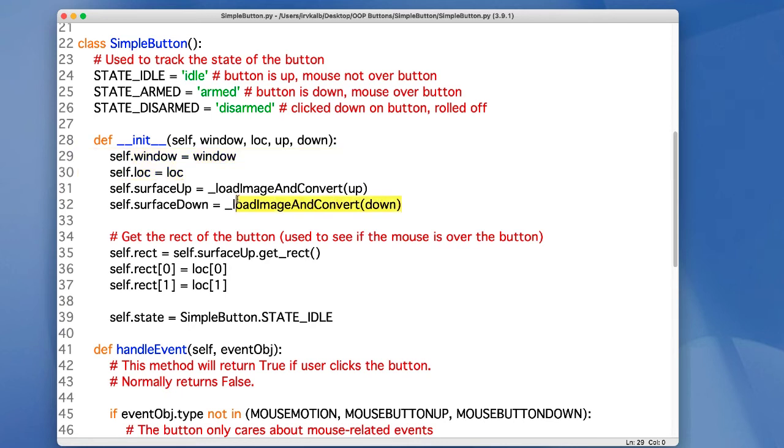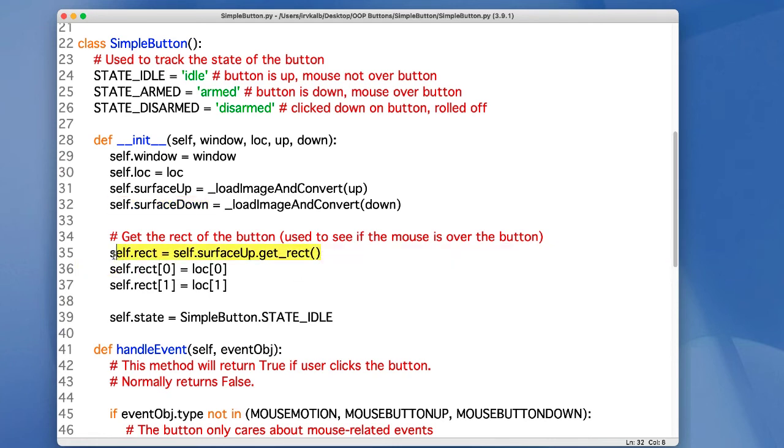Then we deal with the up image and the down image by calling a special function called loadImageAndConvert. We'll show you the definition of that in just a second, but the idea is to take the format of the files and turn them into a screen format. We save the resulting images in instance variables also.